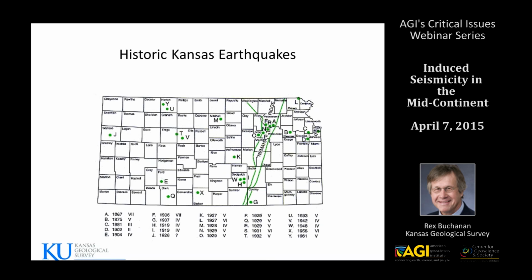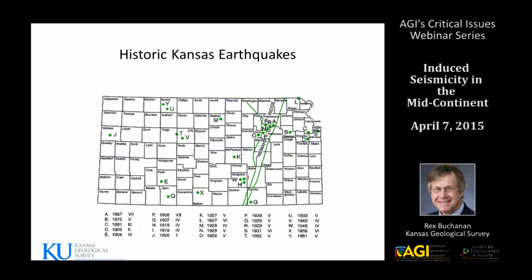This is a map showing historic earthquake activity in Kansas. The legend down at the bottom is modified Mercalli, obviously, and you can see that Kansas, for the most part, is a relatively aseismic state. There's not a lot going on, and where it is, it's mostly along the Humboldt Fault Zone or the Nemaha Ridge. They're in sort of east-central Kansas. It goes north and south across the east end of the state.